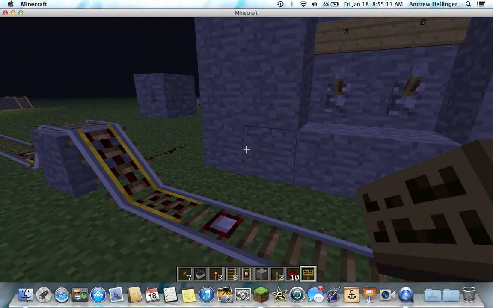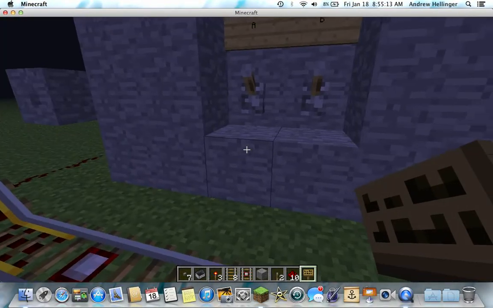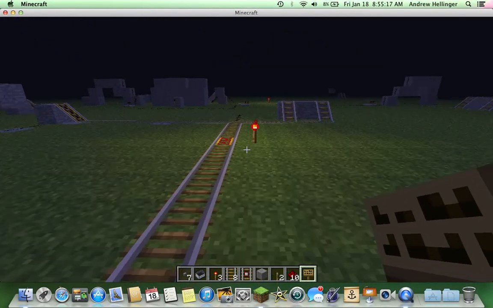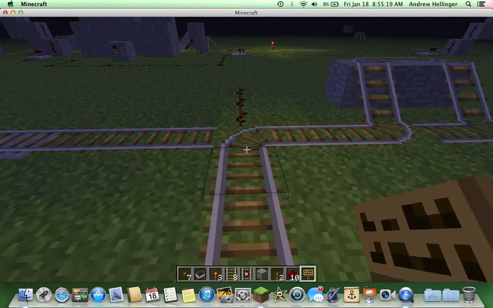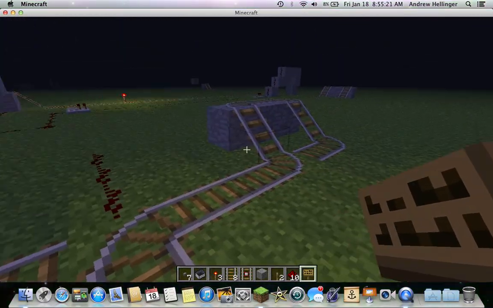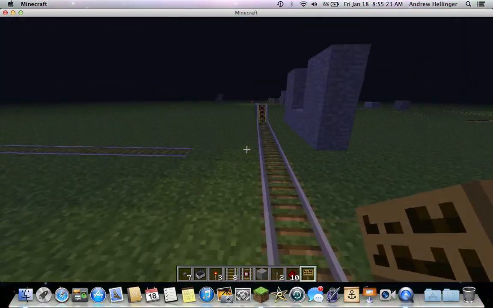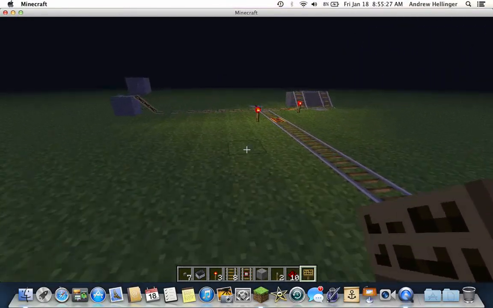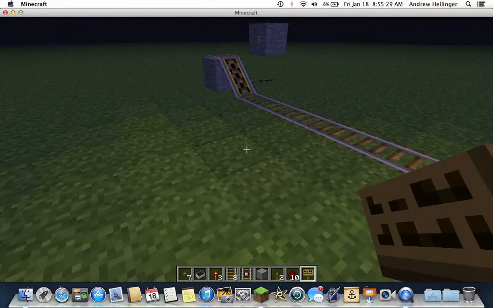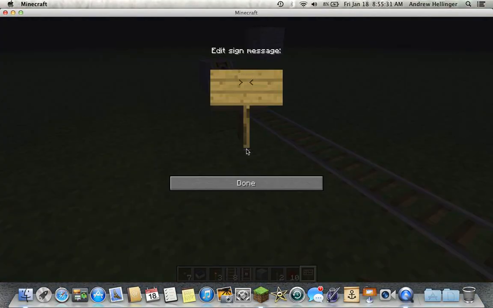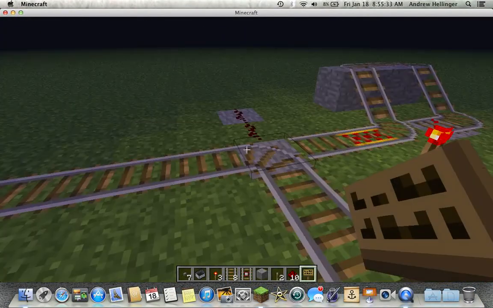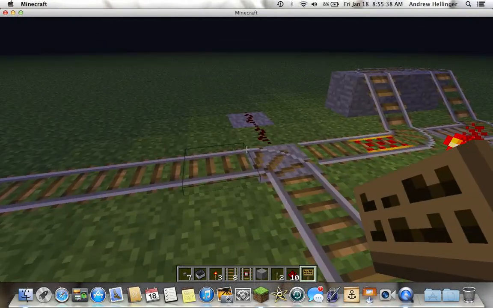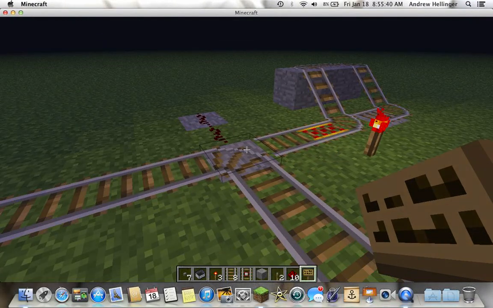Alright, so now you're only going to wire one of these, because if you look at this track, by default, without this being on, it's already turned this way. So by default, I'm going to put down the signs to label each of them. By default, this one, let's call it location A, all the turns are going to be going to there. See how it's off, but it's still turning there? So you don't even have to wire anything to that.